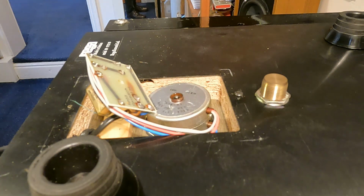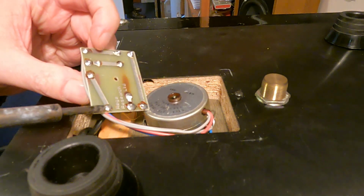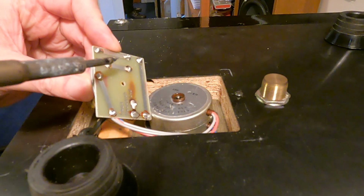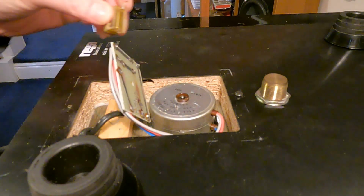But okay, actually, while I'm here, I might as well just take that out. So I have to just try to solder with completely the wrong soldering iron. I just noticed I fired up the wrong soldering iron, but it'll do it.